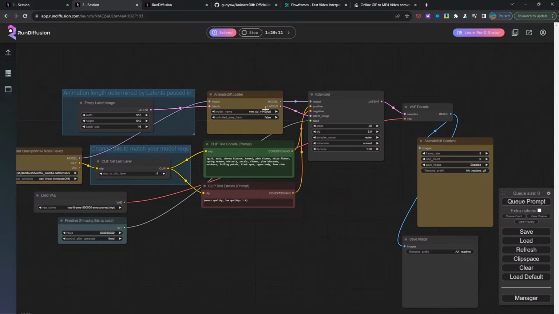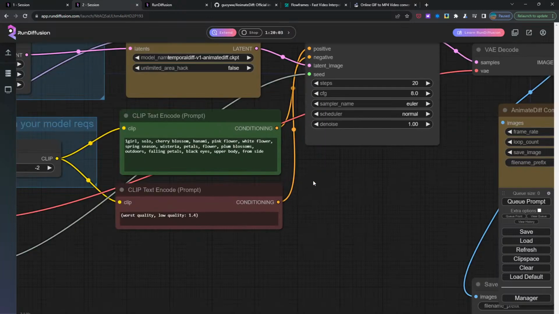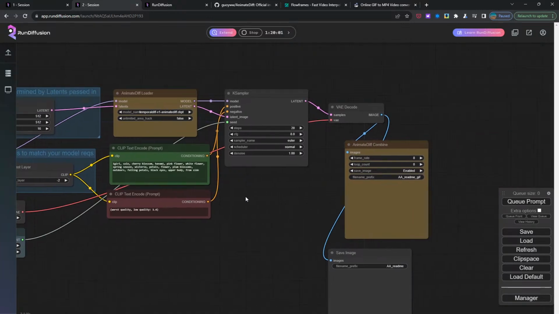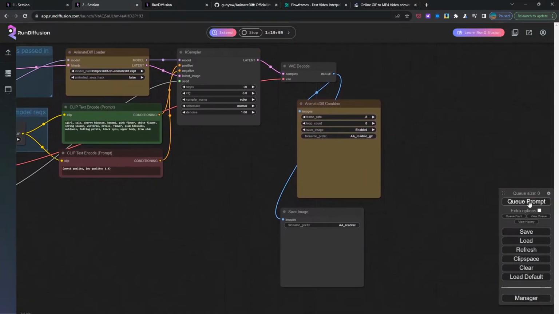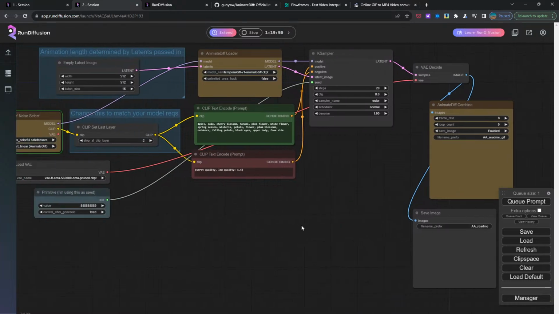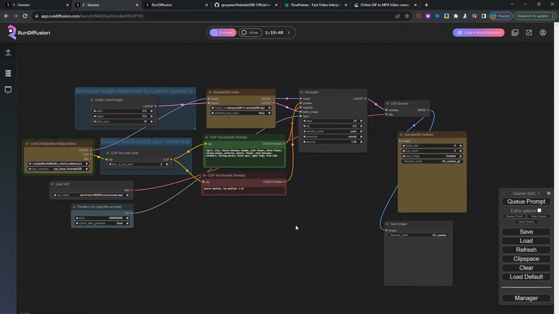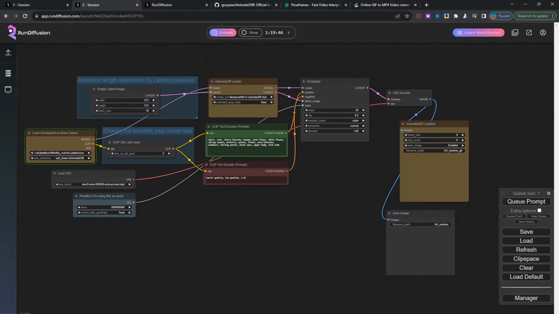512 by 512. Here's our AnimateDiff model. Loading on SD14. Let's try this temporal diff one. There's our prompt. And let it go. So you'll notice there's a few more options for this. You can really do AnimateDiff, but it tends to have a different flavor, I'd say, than the automatic one.